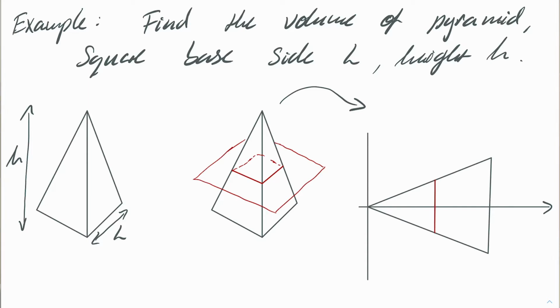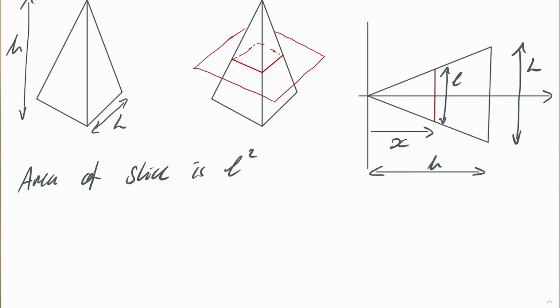So I lay it on its side, and then I can work out the area of that square. The square cuts through the pyramid. The distance to that slice is x units from the top of the pyramid. This length here, little l. What else do I know? Well, I know that the height of this pyramid overall is h, and this base length is L. Okay, so now I've set up a coordinate system to represent the problem. The area of the slice is just little l squared, but that in itself isn't particularly useful. What I need to do is represent that in terms of x, because what I'm going to do is add up all of the slices as I move from x equals 0 to x equals h, the height of the pyramid.